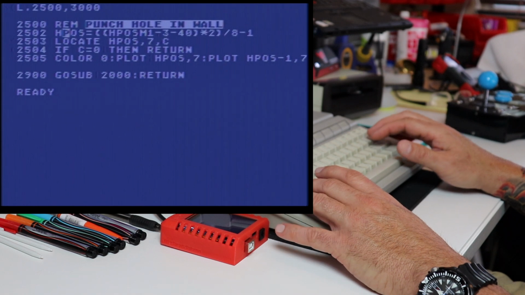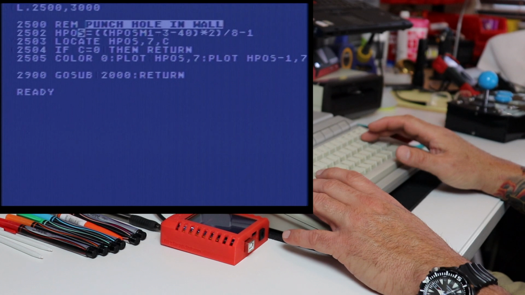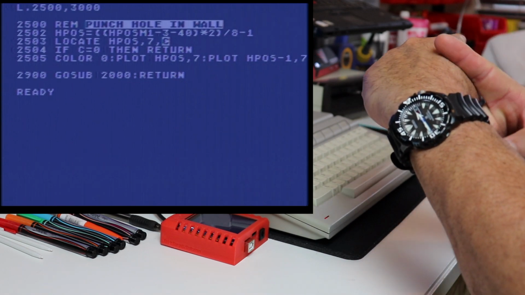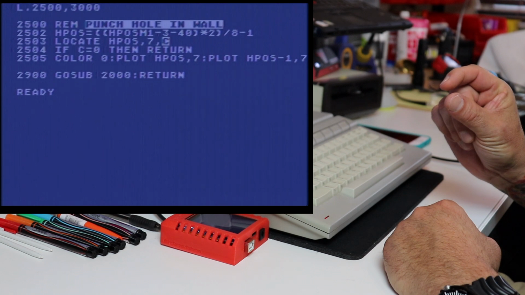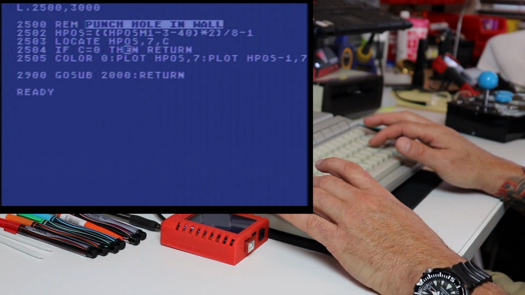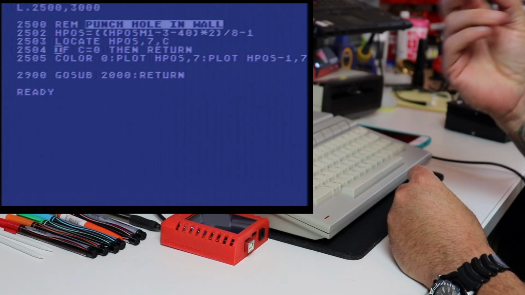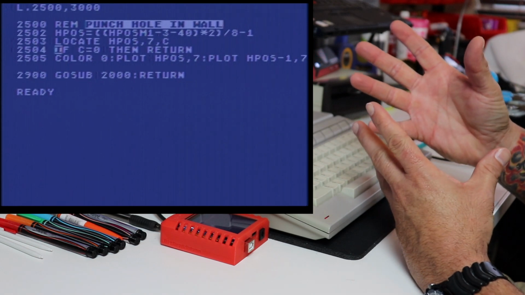So I basically get the horizontal position in the wall, and I locate that position. If you don't know what the locate command does in BASIC, you give it an X and Y coordinate and a variable for the color, and it will basically go to X and Y on the screen and tell you what color is located at that spot. Now, the reason I do that is because if I've already shot a missile and I've struck that part of the wall and it removed that orange color, there's no reason for me to blow it up again or destroy it again.